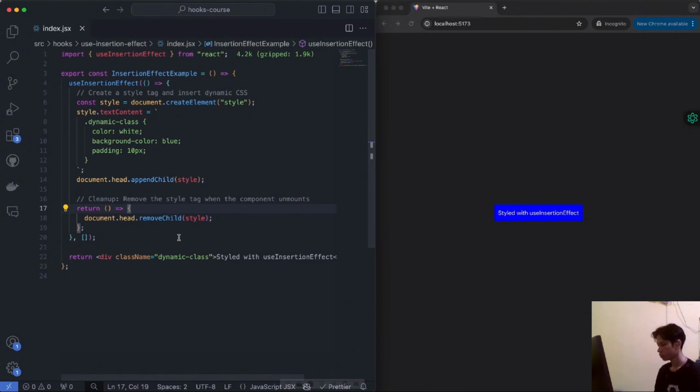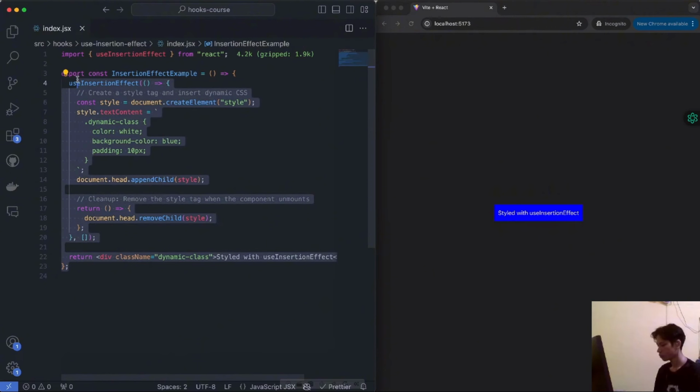But as specified by the React creators, this is primarily intended for CSS and JS libraries, like styled-components, one that I personally used a lot in the past. And the reason why they benefit from using this is because they're able to inject critical styles into the DOM before the browser even attempts to paint the UI. So this will avoid situations where a component briefly renders, but without any of the styles, and then it flickers to the component with the styles. So it's similar to the useLayoutEffect in the sense that it will prevent those flickers, but this is specifically talking about styles.